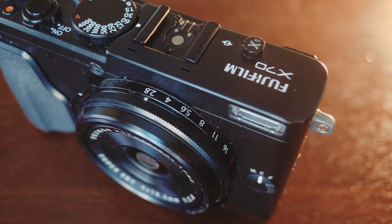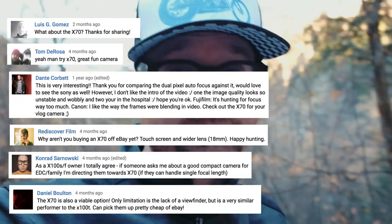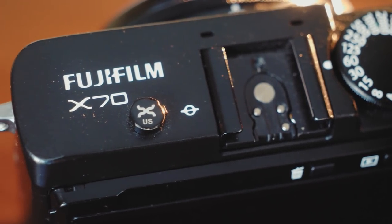When I get a camera to review or to try, I always use it as an excuse to shoot. For today's camera I'm going to try out on this vlog, I've taken out the X70. In one of my last vlogs, I talked about how much I love wide-angle and how I really like that focal range when I'm out with the family, with lighter gear like the X-T20 with a wide-angle lens. So a lot of people suggested I try the X70, and Fuji Pro Services were really kind and sent it to me.